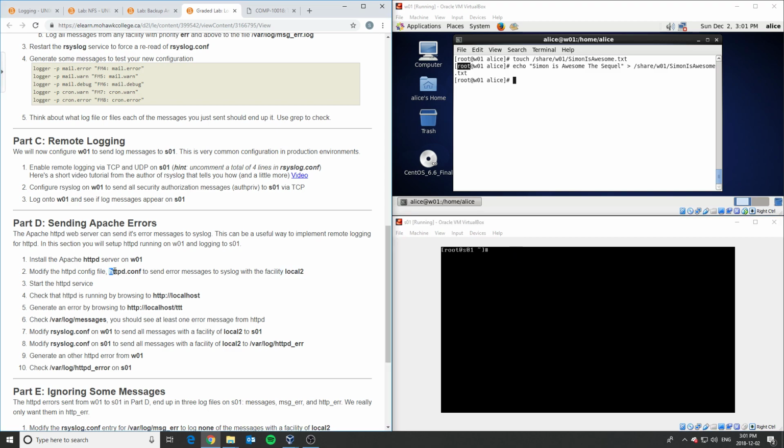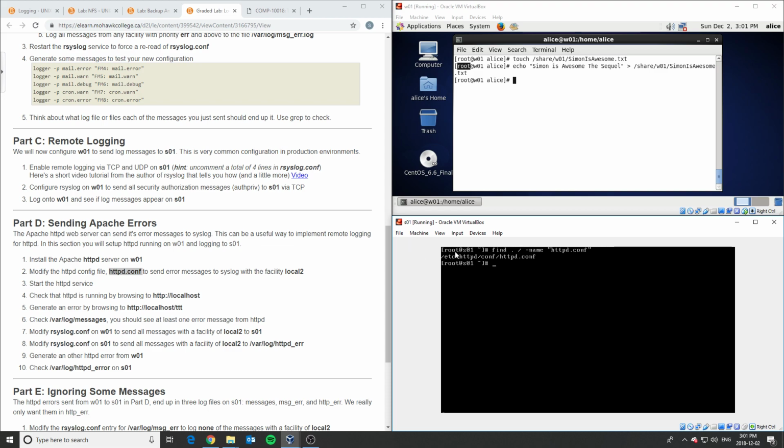But let's find this file first. So I know that the file is this. I know where that is, but it doesn't tell you in any of these labs, so you have to find it yourself. So just know how to find it. The way that you're going to find it is this. You're going to say find, wherever you are, and you're going to look in the entire computer for something named httpd.conf. You wait a couple seconds, but it finally tells you. So that's where you're going to be editing this file.